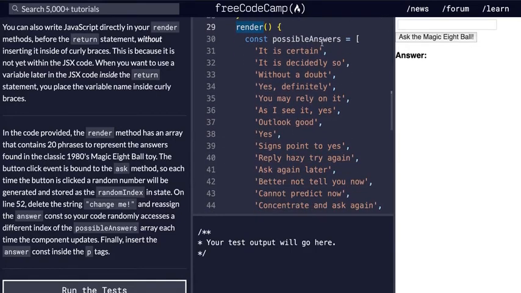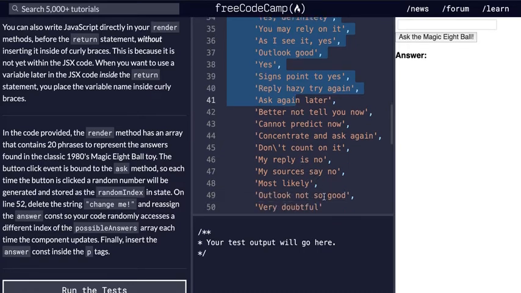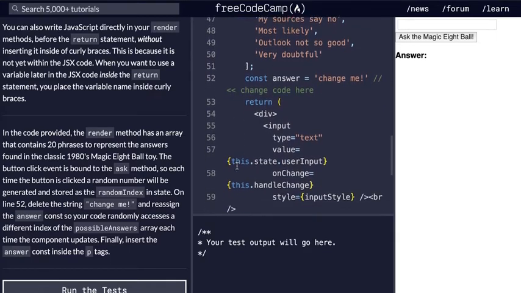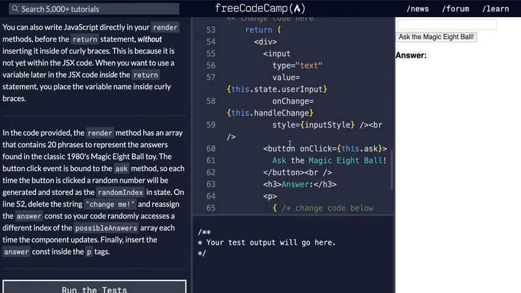So this is a possible answers array which has approximately 20 items, and the button click event is bound to the ask method. This is the button click event over here.